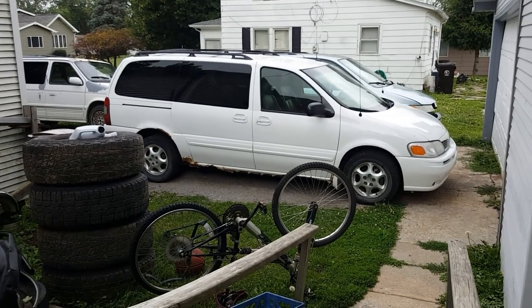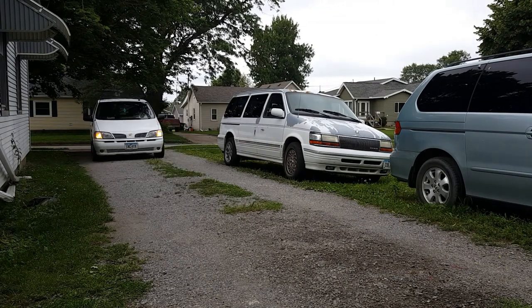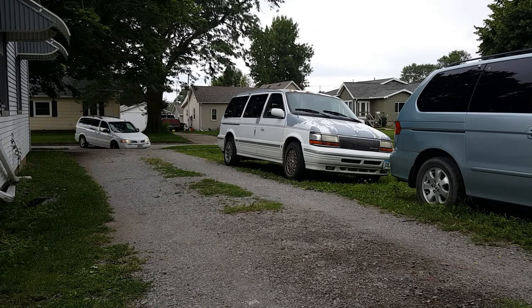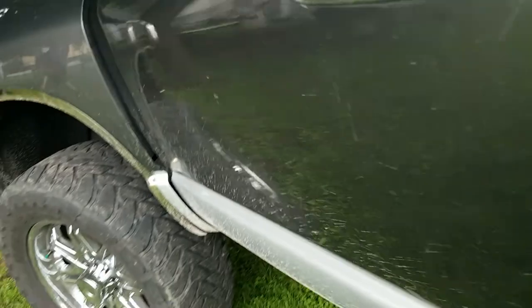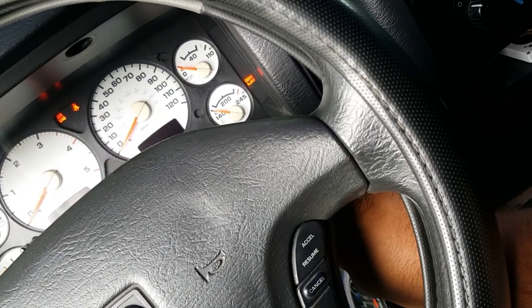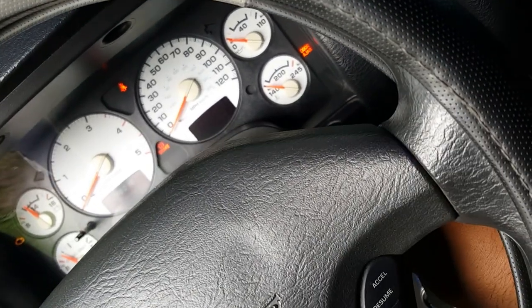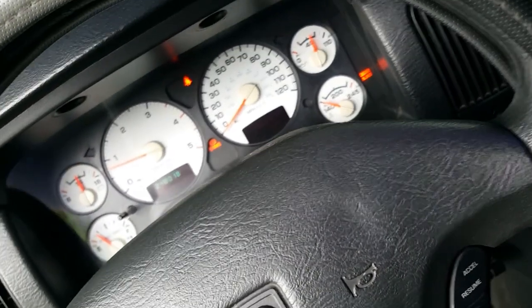Today we will be fixing an issue I had with the truck the other day, but first we got to make sure we get my grandpa's sleeper out of the way so then we can get some work done. So let's get started. First, let's see if she starts. She started the first time today.